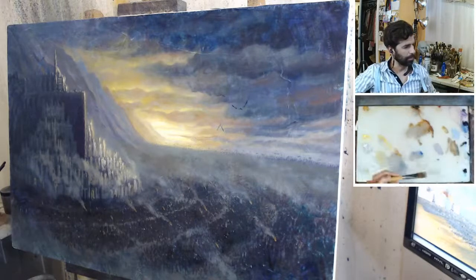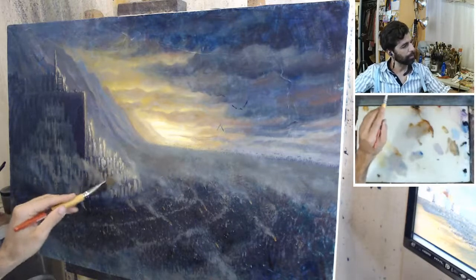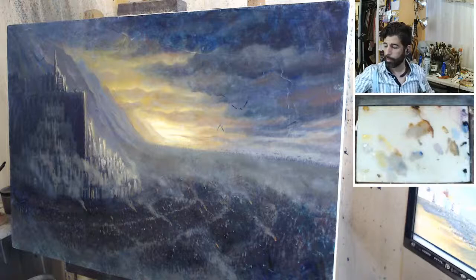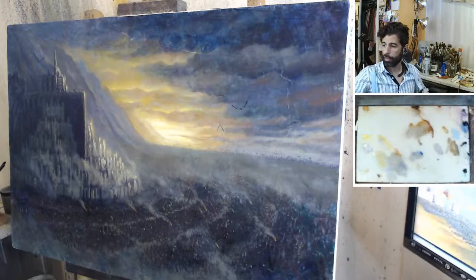See, this kind of thing, you can't really do it when the painting is still wet. It's got to be a little more dry. Okay, that looks pretty good. I don't want it to be a blazing inferno. This is the Battle of Minas Tirith.